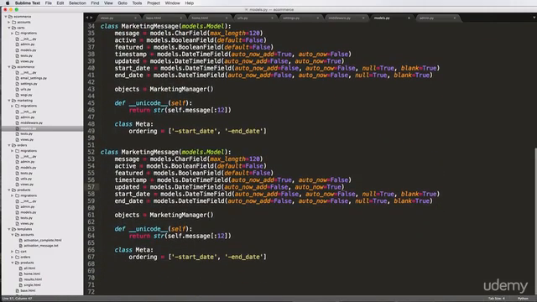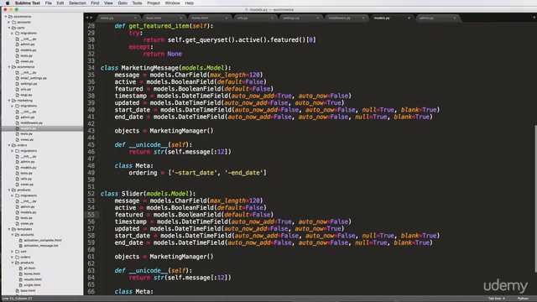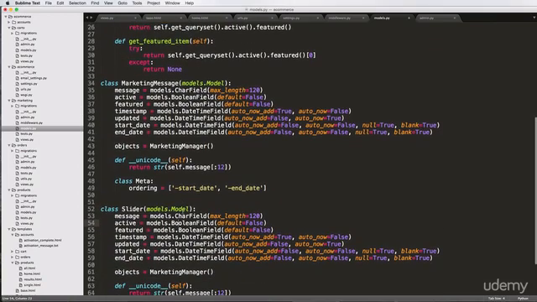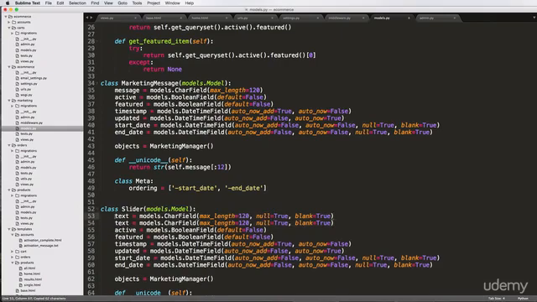We're going to paste this in, and I'm just going to call it slider. I'm no longer going to call it marketing message. I'll just call it slider. There's probably not going to be another model named slider, so it works. And now we'll just do text instead of marketing message, and we're going to change this to being null equals true and blank equals true, because again, it's not a message anymore. It's going to be mostly an image, so we'll do text, and let's also do header text.